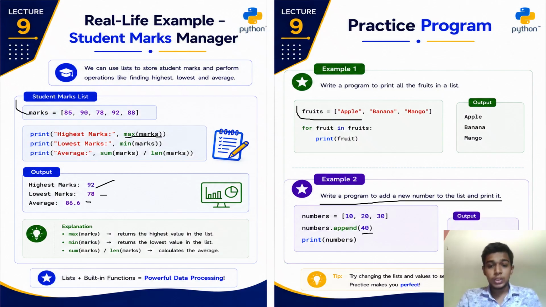append, we can process and update lists efficiently. Keep practicing these examples on your own. Small practice programs like this build a strong foundation for larger Python projects. In the next slide, we will test our understanding with a quiz on Python lists. Hope these examples are clear to you. Keep practicing. Moving on to our next slide.